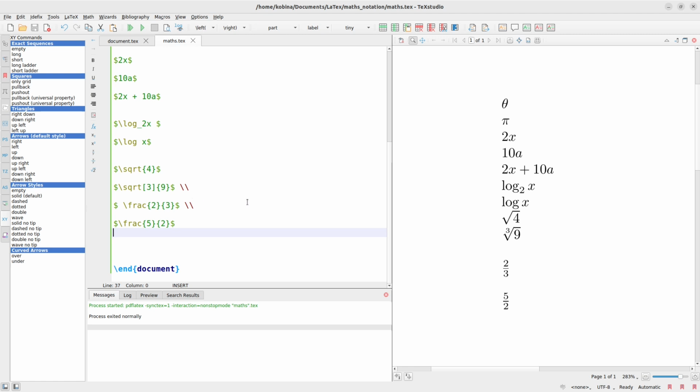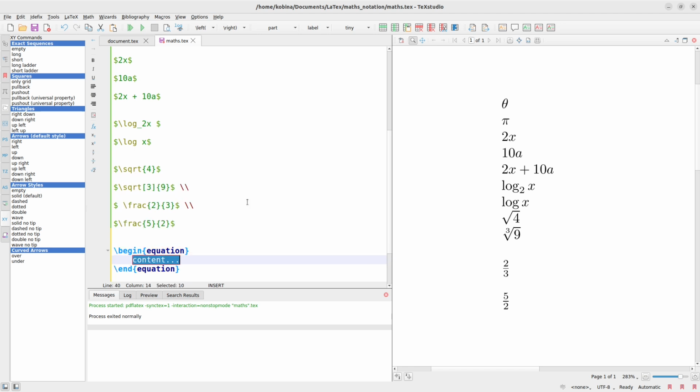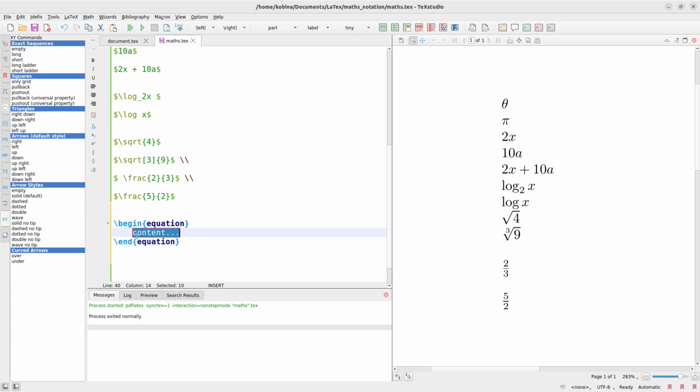So if you want to enter an equation, you first type \begin{equation}. There are other approaches, by the way, but I prefer to use this one, \begin{equation}, and then \end{equation}. Then I'll put my equation into it.